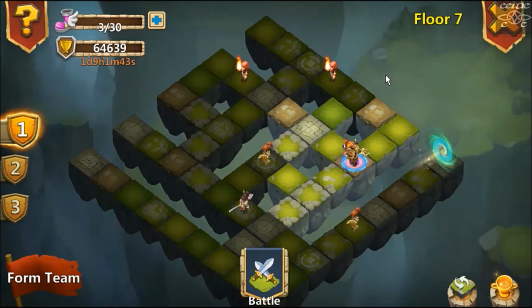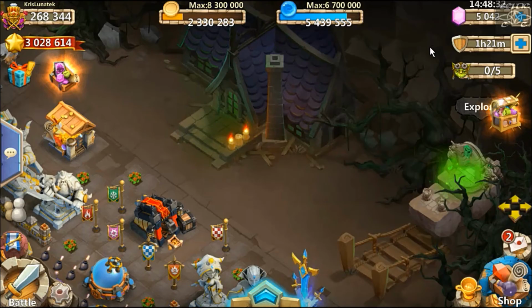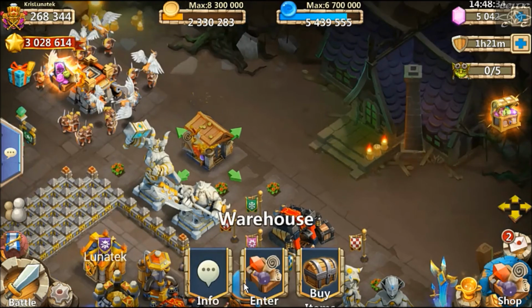I couldn't beat that goblin, so I probably won't waste your time showing you that one. I think I'll just cut the whole thing out. So in the end I got 64,639 points, which for now means I'll get 239 trade fame and 69,638 crystals. We also got some labyrinth chests, so I'll go and open them up now.